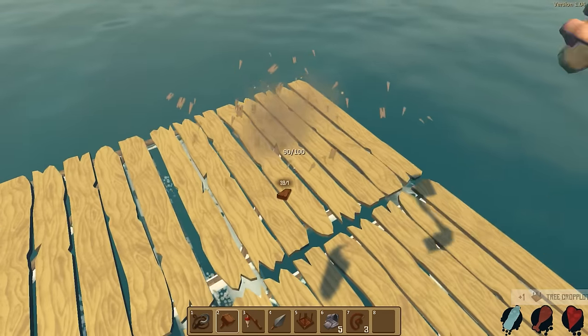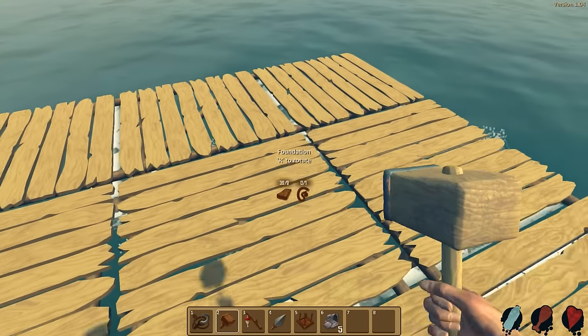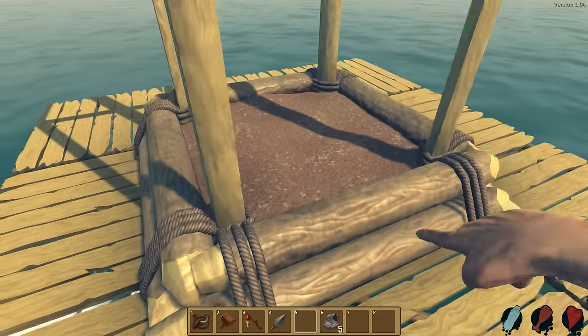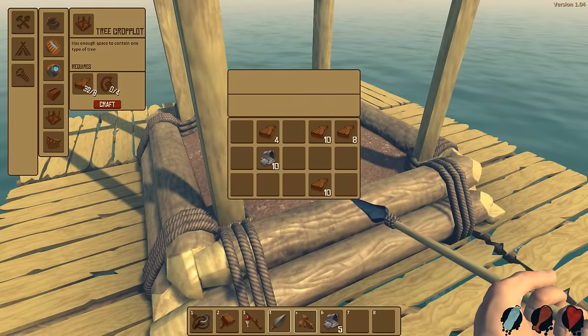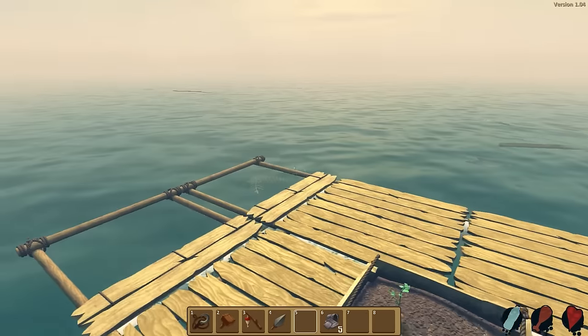Right, let's just repair this because this is where the shark came in before. And then we'll build another bit of foundation. And there's three bits of foundation. And then we'll put this in here. And we should be able to, hopefully, build... Yes. A big tree. Eventually that will grow.